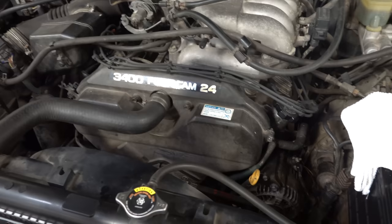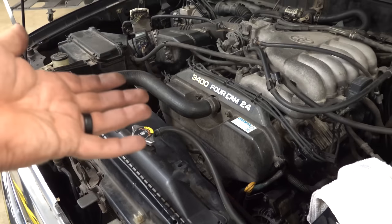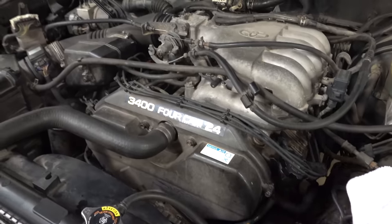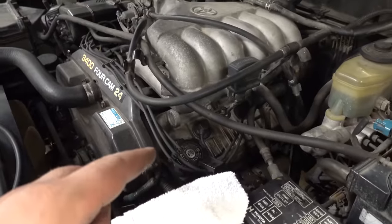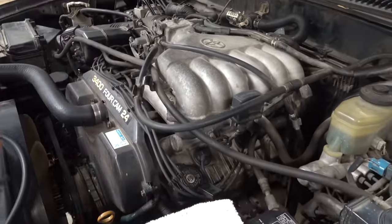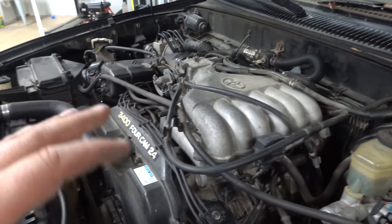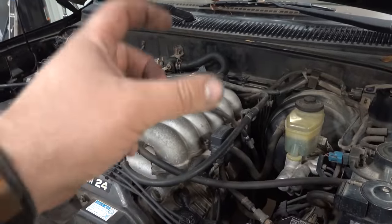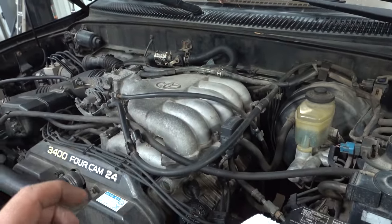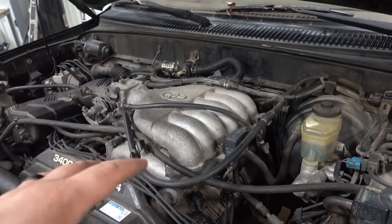All right, let's pop the hood, take a look under there. If you watched the first episode, we got this thing initially, all of that apart, and all it took was putting it together, and it runs amazing. Now, it actually is not leaking oil, but I do want to replace the valve cover gaskets and intake manifold gaskets. It's a little bit wet around the back where there's some silicone plugs. If you're at all familiar with this 3.4 liter, they have little machining plugs that get pushed in front and back from when they're doing the line bore of the cam journals, and the silicone gets hard and starts leaking.